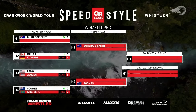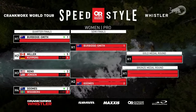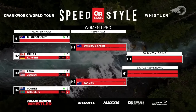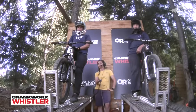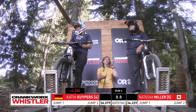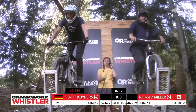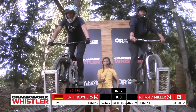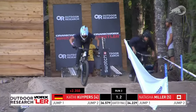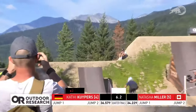Now let's look at how things are shaking down for the women's semifinals. Robin Gooms had a bye-run and is feeling pretty good — she and Harriet are number one and two, though a little swapped from what we've seen in standings. Robin Gooms has taken a few of these events. Natasha Miller has a 2.35 advantage over Kathy Kipers — she kind of just needs to hold it together.